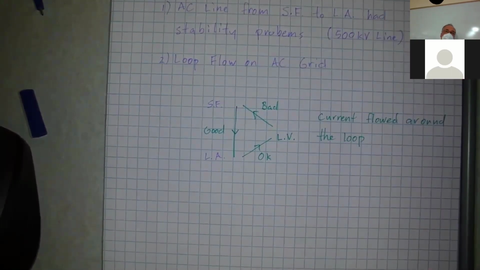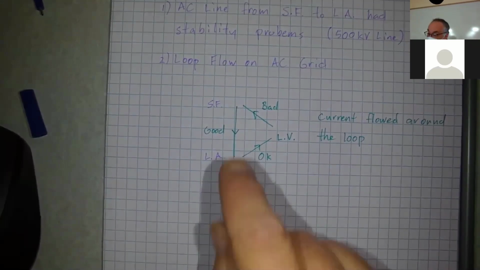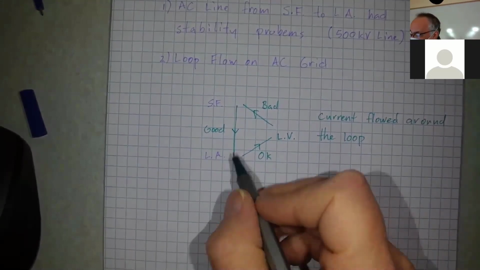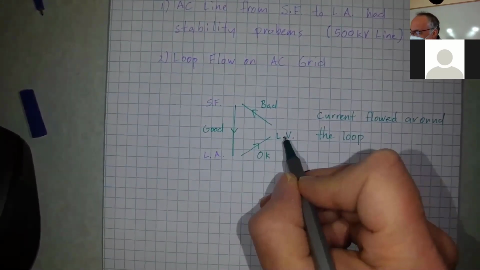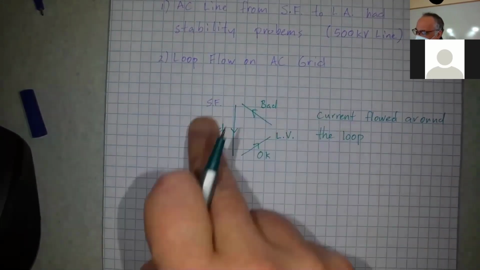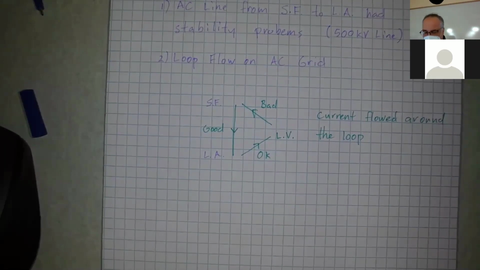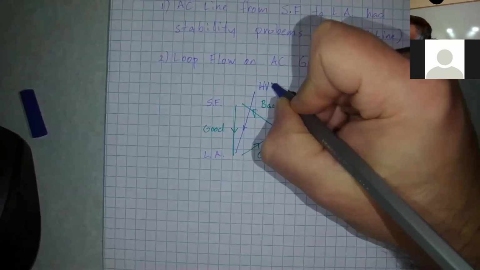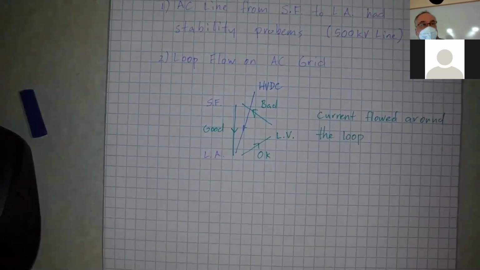Stability problems mean that if they lose the line, San Francisco goes black, Los Angeles goes black. That's a stability problem. Loop flow is because this thing is interconnected, you have a current path, and that current is just going around in circles. Like I said, we wanted to go from San Francisco to Los Angeles. We were okay with some of the power flowing back to Las Vegas, but when the path was completed, it's bad. So converting to DC took care of that loop flow.